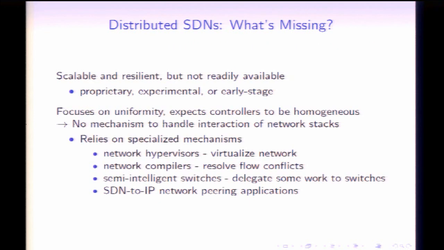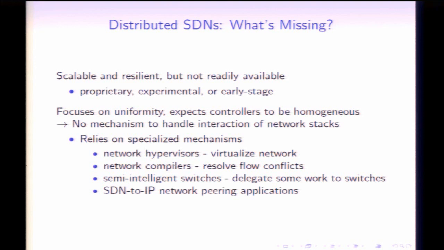So it's scalable and resilient. But the problem with distributed control planes is that it's either highly experimental, so it's not really available even if it's open source, and the mature implementations are usually closed source production controllers, like say Google's Cardigan or Onyx. So it's not something that a researcher can just download and run and test out and develop on.